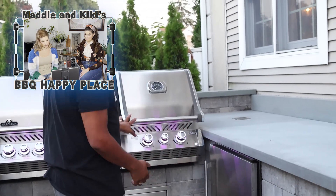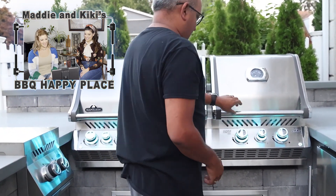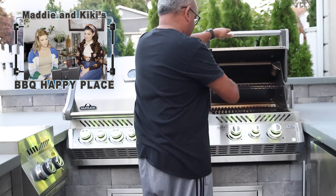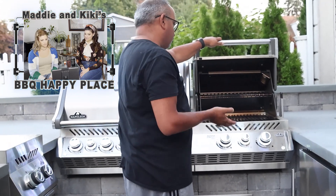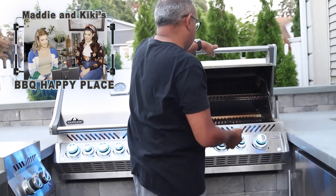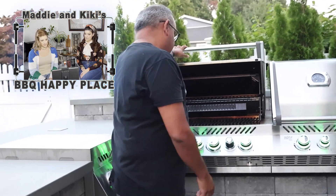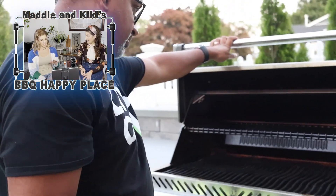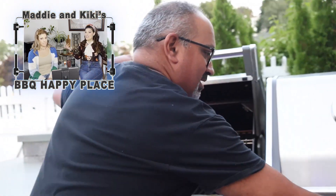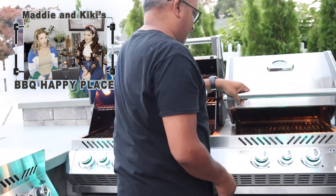Over here is my Napoleon — I'm sure you're familiar with it, it's a Canadian brand. This is a double grill, and on this side is a double sear burner — you can sear steaks on here. It also has a warming burner, so if I'm done cooking with one thing but not quite done, I can put food in here and turn on the warming burner. It's built in — four burner. It has a wood chip burner and a rotisserie. It's got lights on the inside of both sides so you can grill at night. Make sure you have adequate lighting to grill at night!